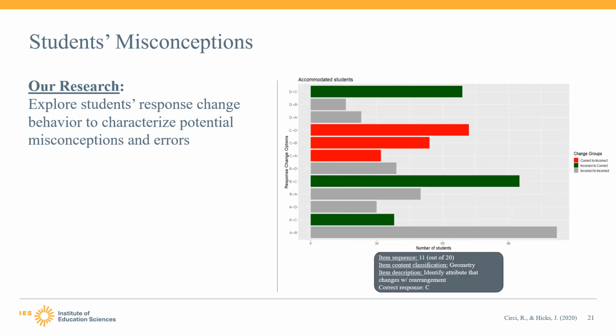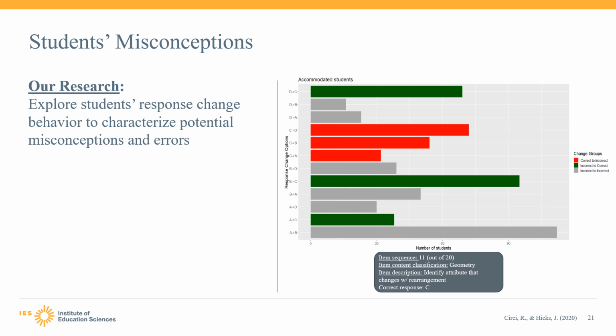Response change analysis can also enhance other common metrics used to address student misconceptions. Distractor analysis is commonly used to address the rate at which wrong answer alternatives are chosen. For example, 35% of students choose option C. Answer change analysis can tell you how many students change their answer from one option to another, adding another layer to distractor analysis. For students with accommodations, this could be especially useful to explore if there are items that are more of an inconvenience to accommodated students compared to non-accommodated students.